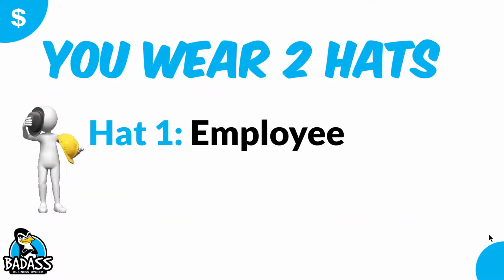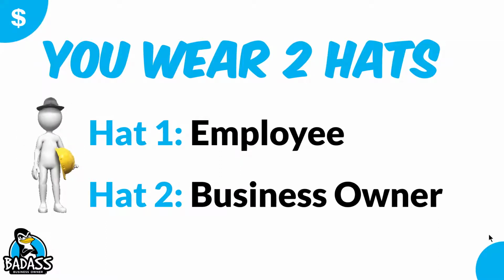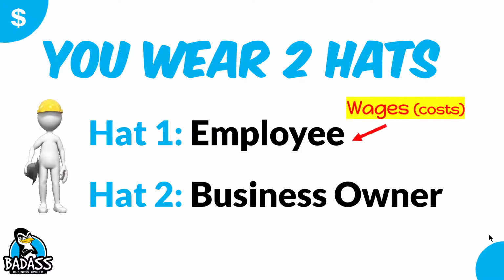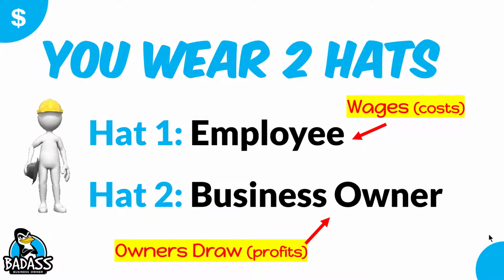All right, because remember, like I said, you wear two hats in your business. The first hat that you wear is an employee in the business, and the second hat you wear is as the business owner. As an employee, you get wages to do the service that you're doing. These are what go under the costs. But as a business owner, you get paid through the owner's draw, which comes out of the end of our calculation, which is the profit side of it. So because you're wearing two hats, you actually get paid two different ways. And what happens is we make the mistake of bundling them together, and the reality is you should not do that, and we'll talk about why.